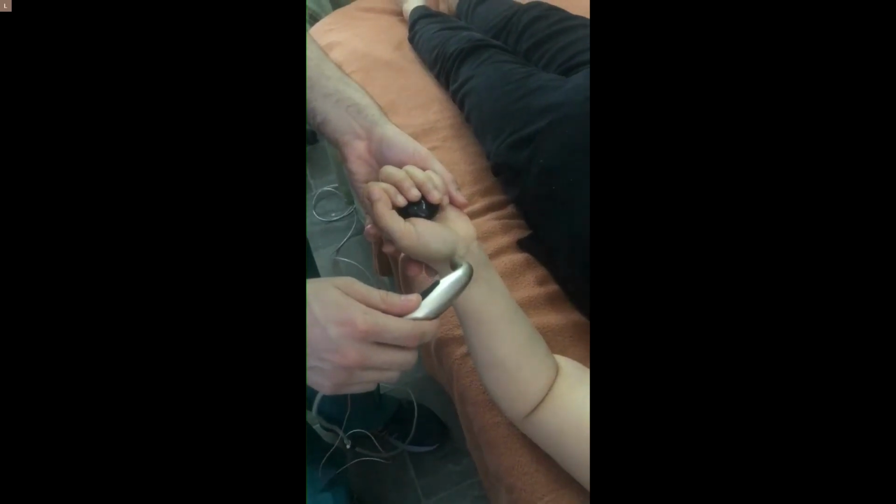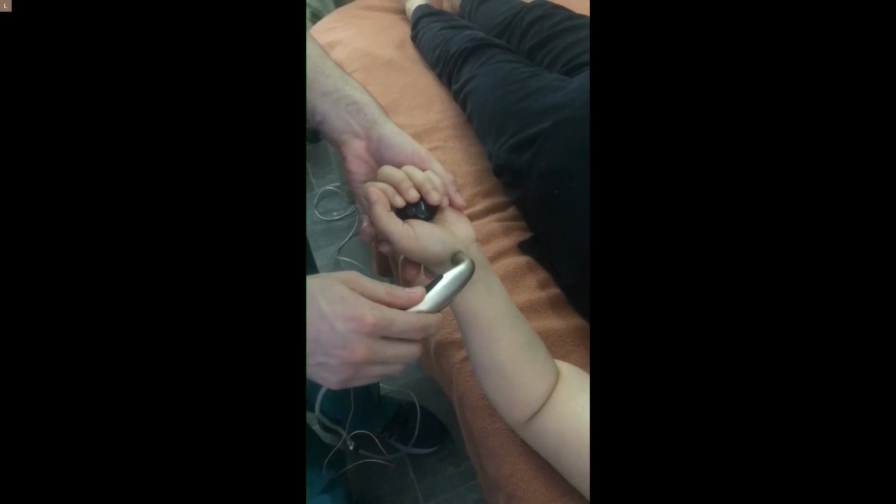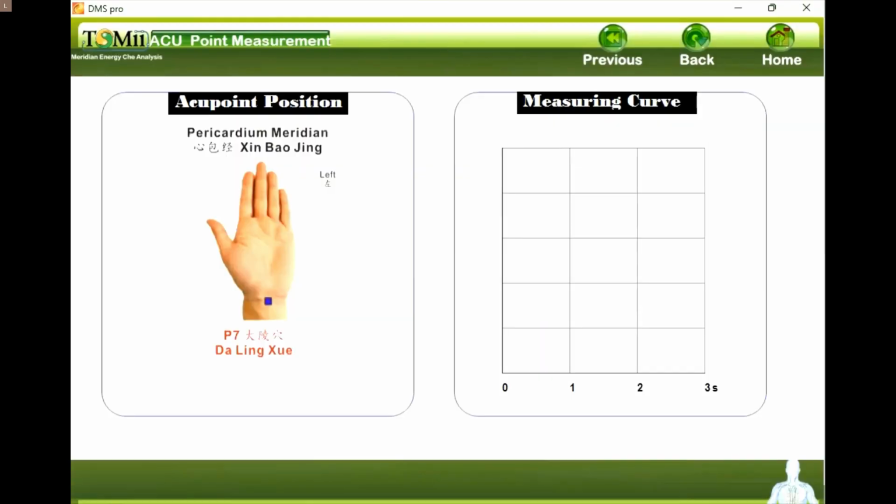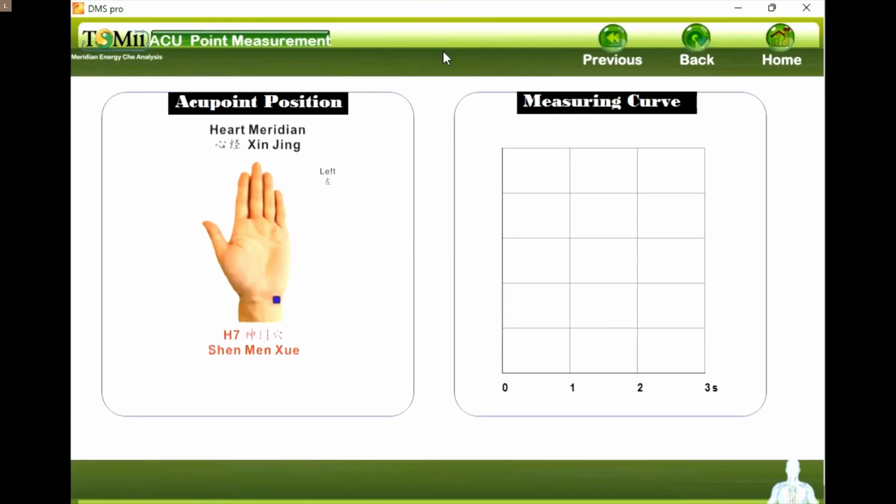And now we move on to the left side of the body, starting with the left hand yin meridians, lung, pericardium, and heart.